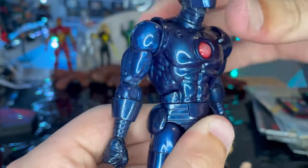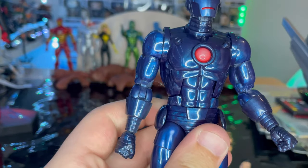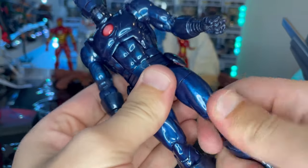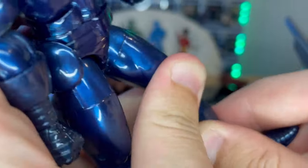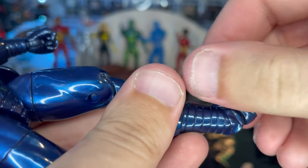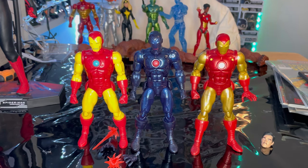Backwards that far, a little clicky. Waist swivel, 360 rotation around there. Legs kick out that far, forward that far, backwards not, none. And then he has a thigh cut there. Double jointed knees, still got the pins there. He has a shin cut there. Ankles can hinge down really far, and then hinge up that far. Nice ankle pivot. And here is Stealth Suit Iron Man next to the AI Iron Man here and the 80th anniversary Iron Man here.